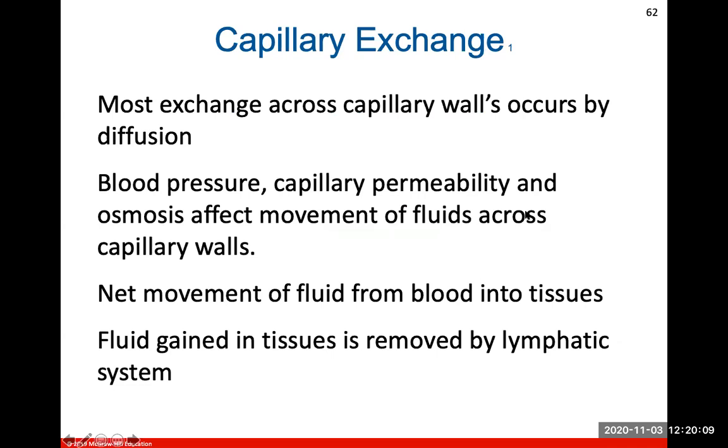Capillary exchange is the exchange across capillary walls. It will occur by diffusion. Blood pressure, capillary permeability, and osmosis will affect the movement of fluids across capillary walls. The net movement of fluid will go from blood into tissues, and fluid that is gained in tissues is removed by the lymphatic system. So excess fluid will just be removed by your lymphatic system.